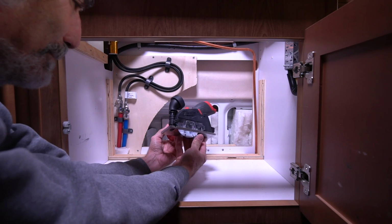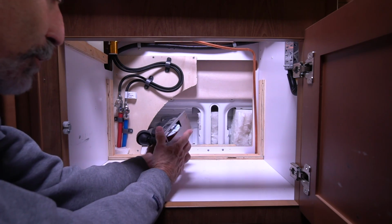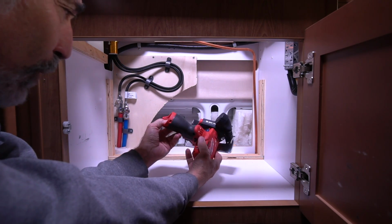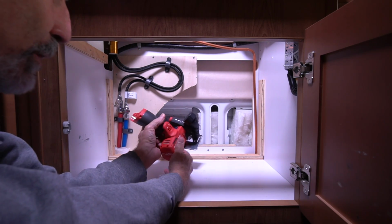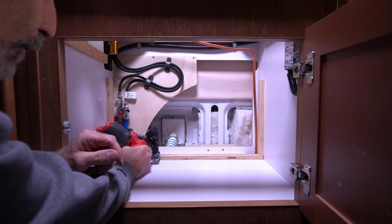This is a newborn. This is actually a cutoff wheel. It's got a 20,000 RPM spin speed, so it's not good for wood. But if you get the right blade, this is a Dremel multi-purpose blade, you can cut plywood with it. I wouldn't do it all day long, but here I got to make 4 cuts.